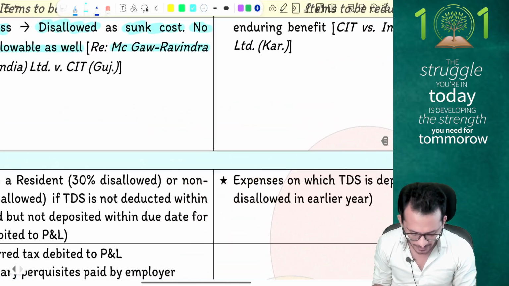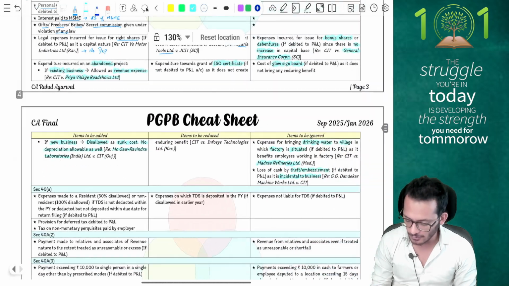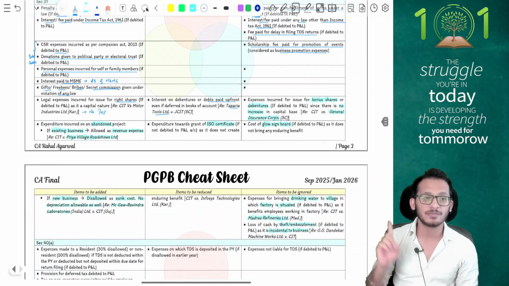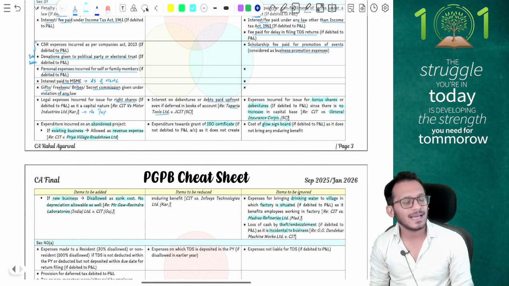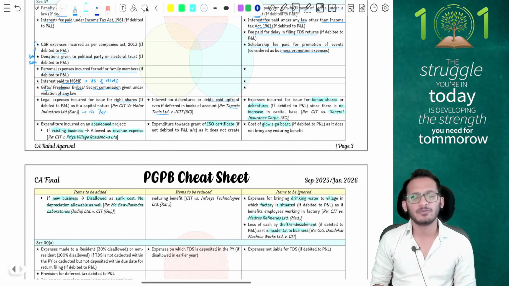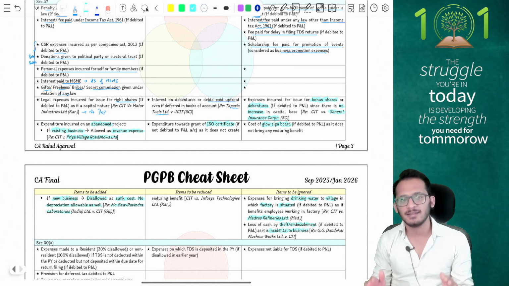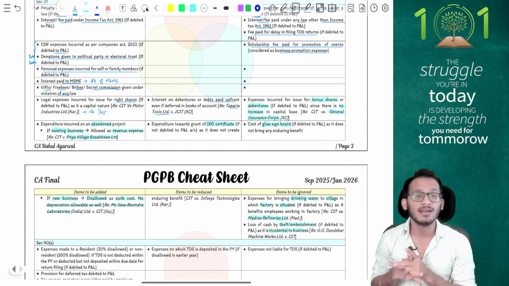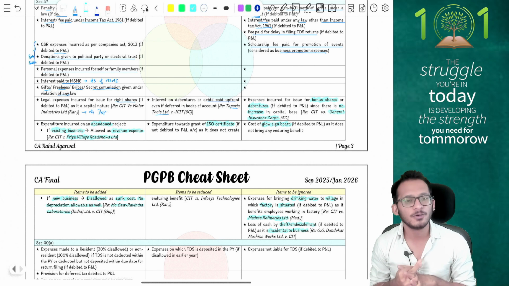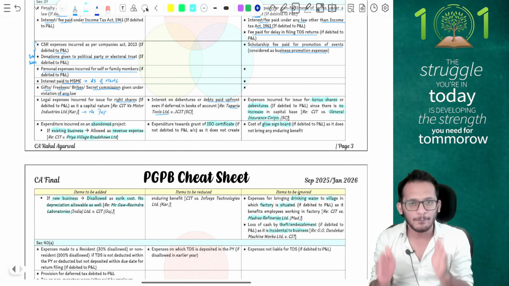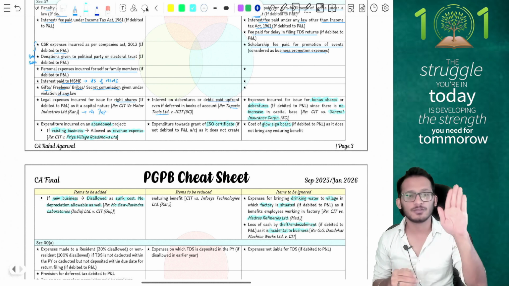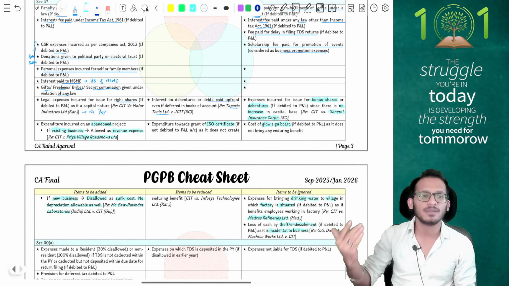This is what your section 37 related adjustments look like, people. So we have almost covered 4 pages of adjustments, section 37. I'm at a time of 15 minutes right now. I hope everyone has been able to understand what this cheat sheet looks like. It's a very, very powerful sheet, people, where you're able to cover everything in a bird's eye view, where I'm able to understand what is to be added, what is to be ignored, and what is to be reduced.